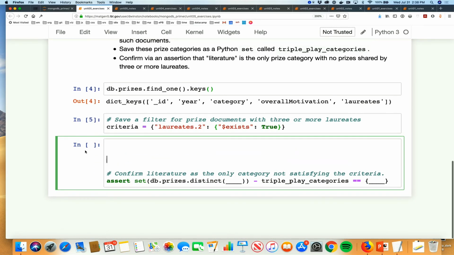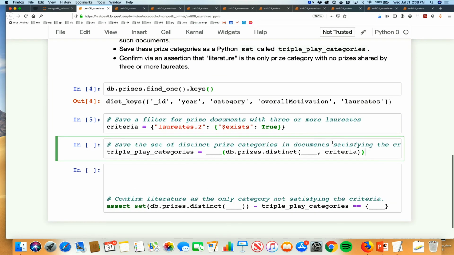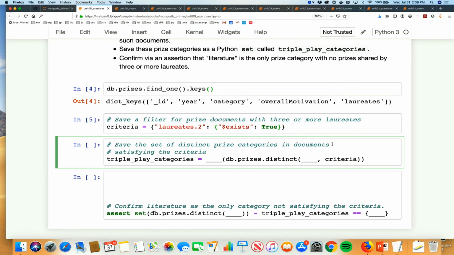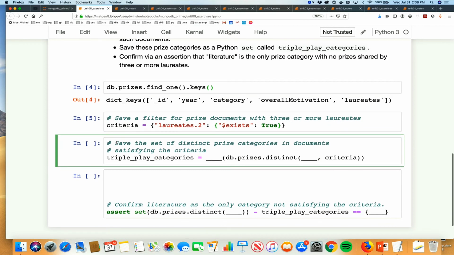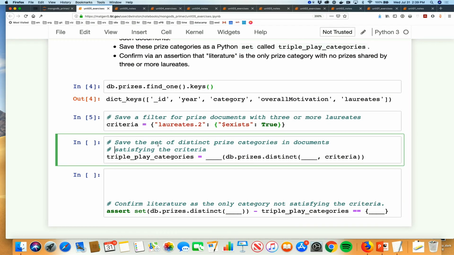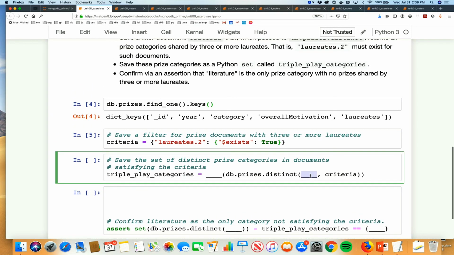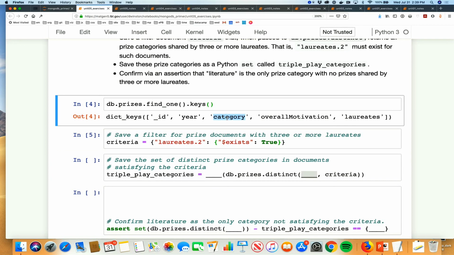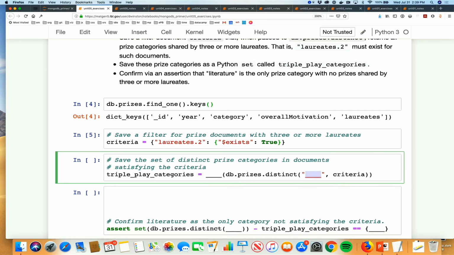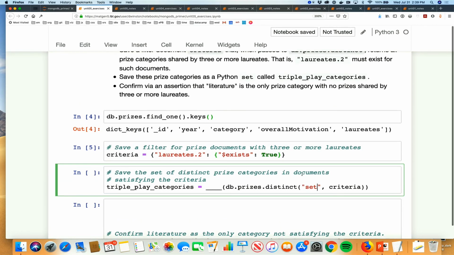Now what I want to do up here, using octothorpes, the Python comment, is save the set of distinct prize categories in documents satisfying the criteria. So I'm going to pass this criteria, and I want the distinct categories. What's the key value I put in right there? Set. Oh, set.